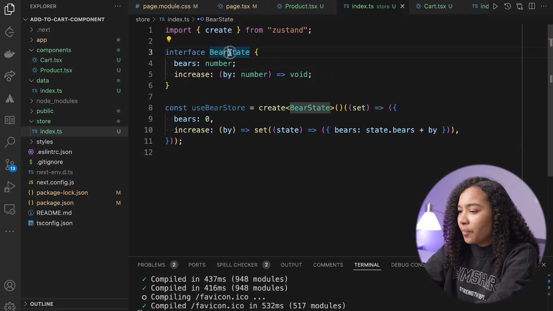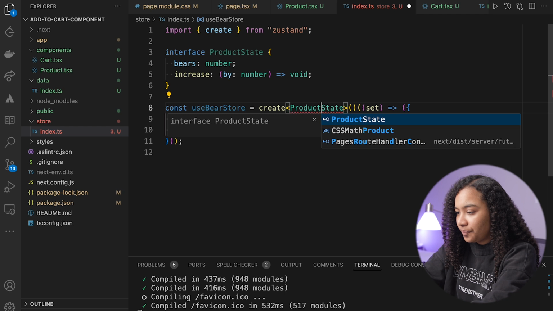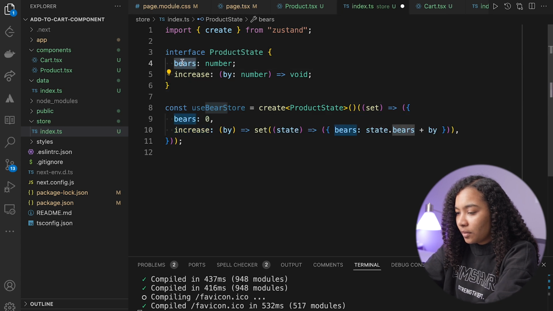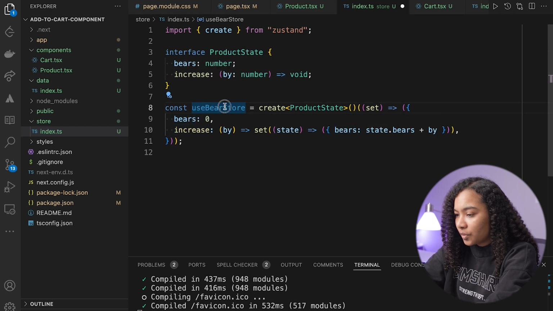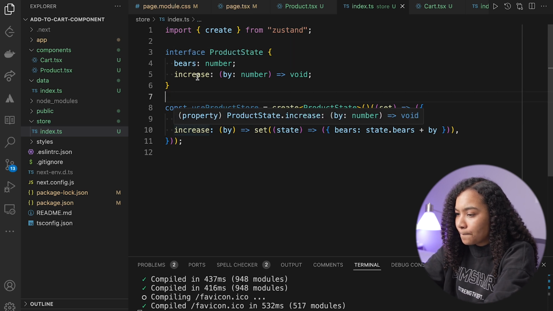Instead of bears, which they use as their example, we're just going to change it to product. So product state, and then product store.